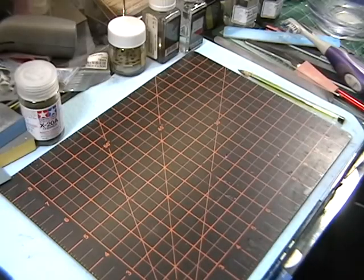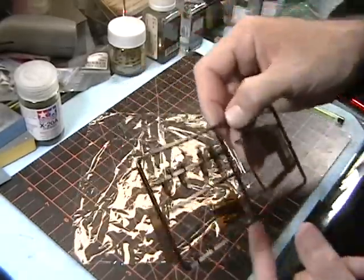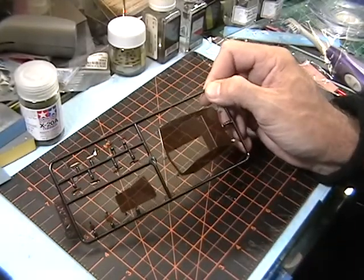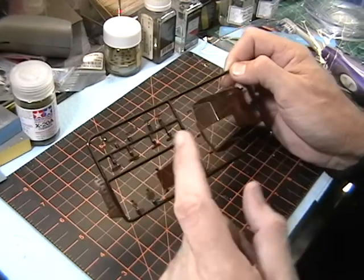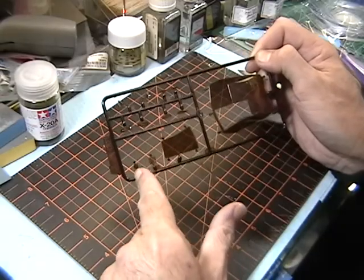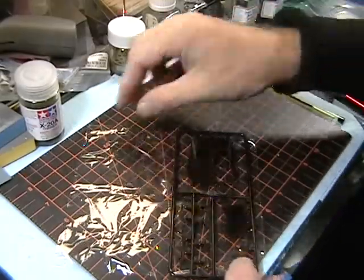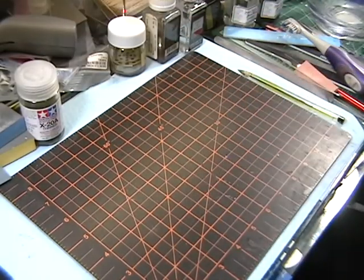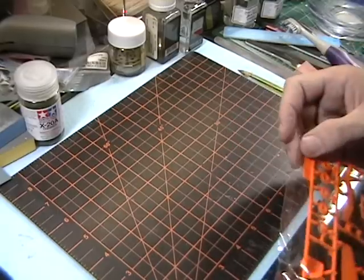Let's look at the smoke clear parts. They're wrapped in cellophane to keep them from scratching. Absolutely clear — no blemishes, nothing. There's a door or window panel, what look like turn signals, and your HUD system in smoke tint. It's a perfect smoke so you don't have to do that yourself. It would have been nice if they also gave you a clear version so you could choose to tint the windows in a different color, but maybe that'll happen on the next one.